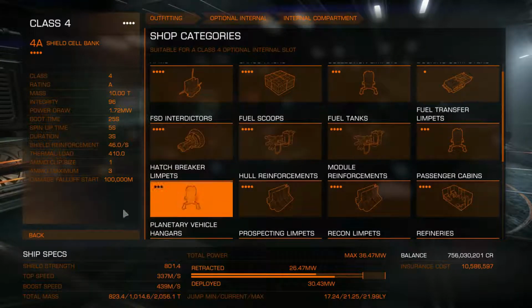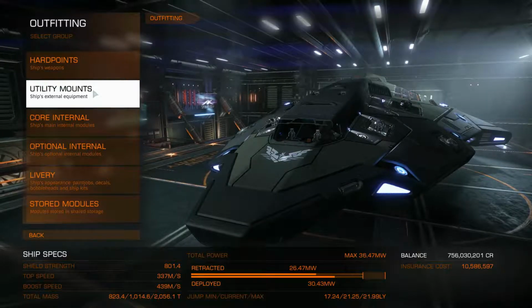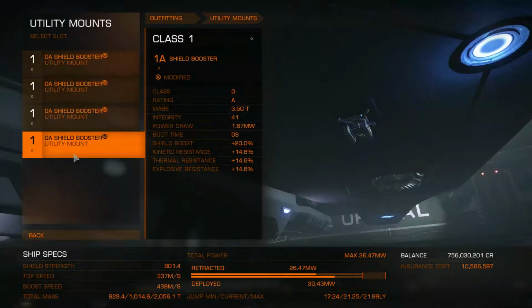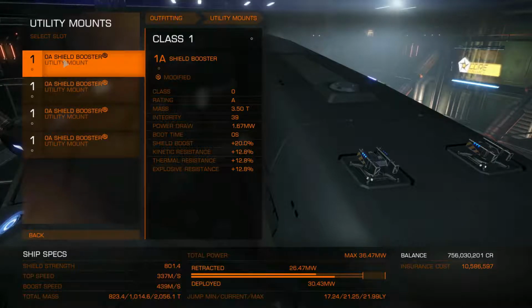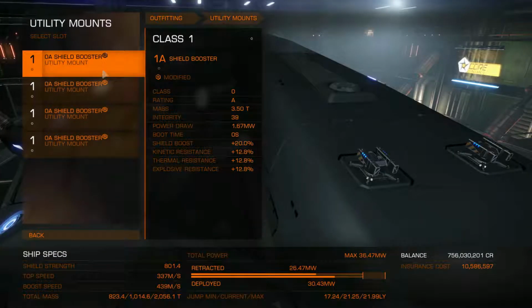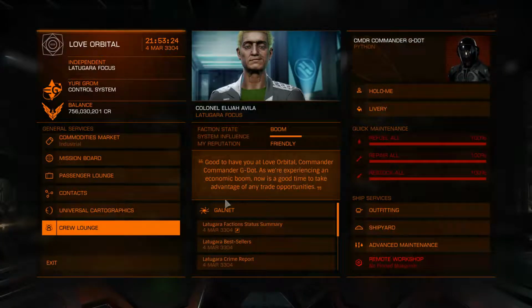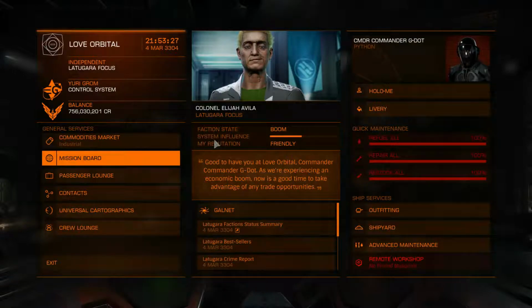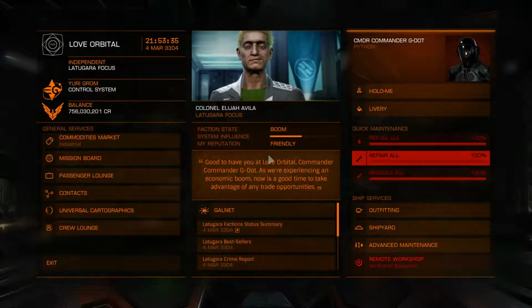However, if I did that, I'd have to go into my utility mounts. At the moment I've got shield boosters in my utility mounts, so I'd have to sacrifice one of them in order to put a heat sink in. That would be all very well and good if I wanted to disperse the heat generated by the shield cell banks, but then I'd have weaker shields. So I'd rather keep the shield boosters and keep strong shields and suffer a little bit of damage. It's not a great deal, to be honest. When I've had to use the shield cell bank, it might have cost me, say, maximum 20,000-30,000 credits to repair my ship or the modules, but it is very useful to keep my shields up.